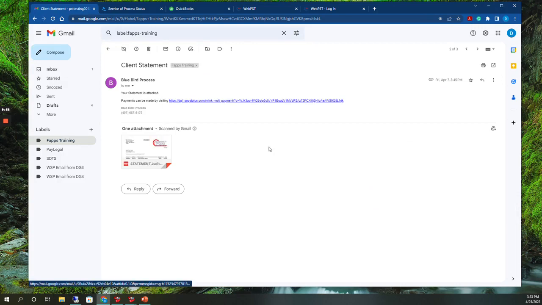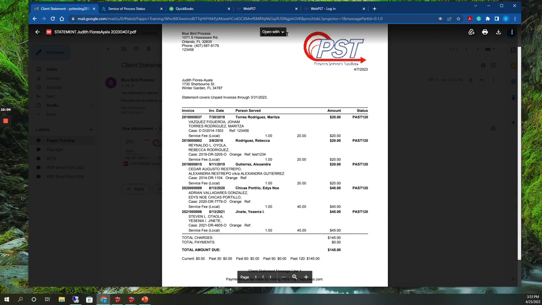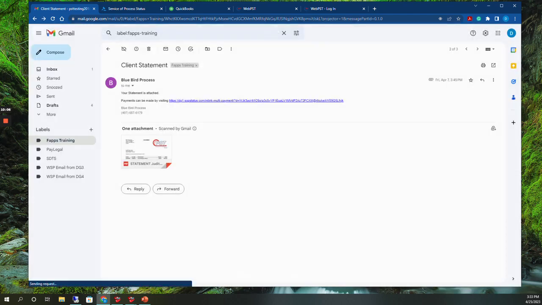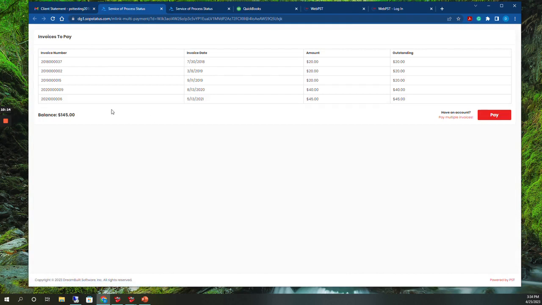So your client will receive the email. It has the statement attached, so we can open up that email. It'll show the total amount due. And then the email will have a link like this where your client can click on it. And then it's going to populate all of those job numbers that are on the statement and the balance.